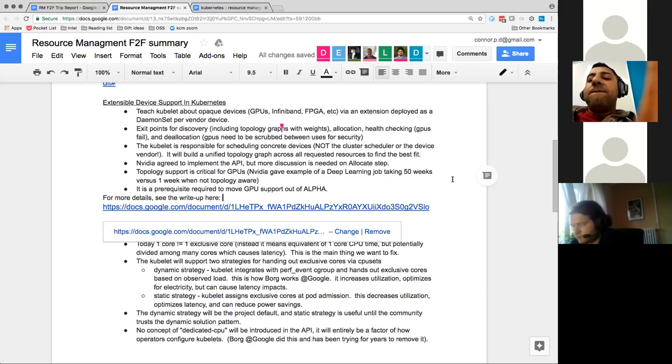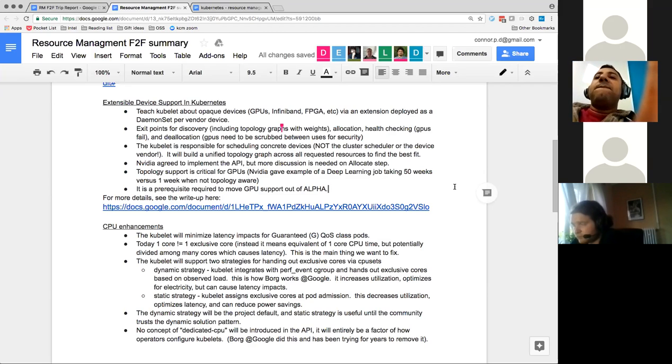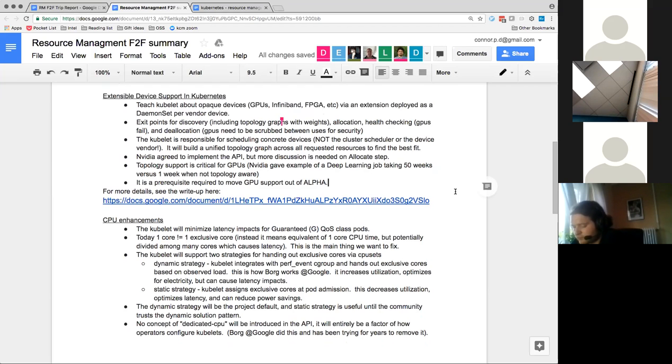Yep, so Connor covered that part. But yeah, definitely resource classes are a prereq to extensible devices. It seems like if somebody wanted to prototype, at least they could fake the resource classes with OIRs just to get something working, and then transition onto resource classes as soon as they become available. But that probably wouldn't go upstream.